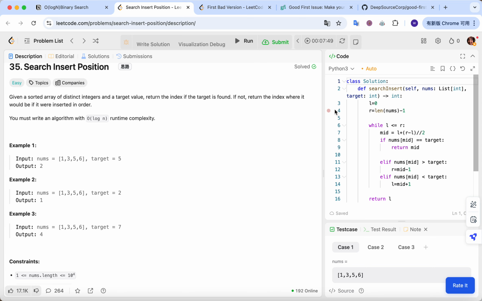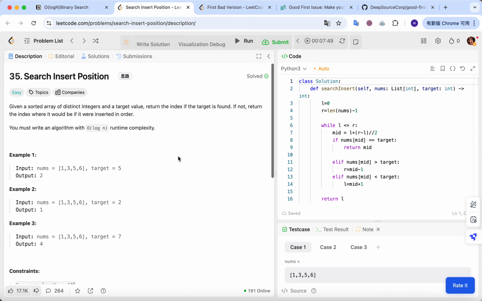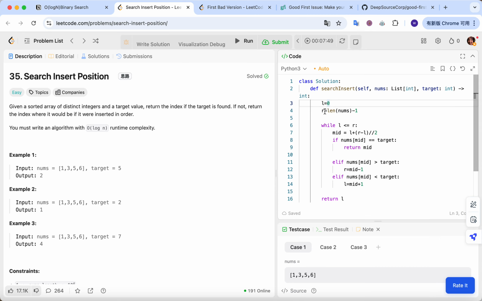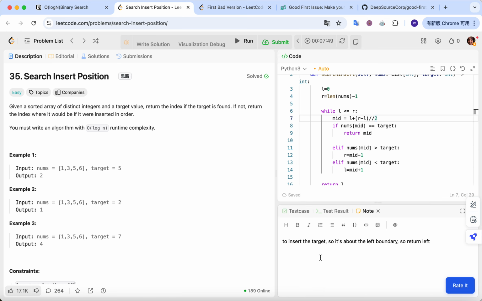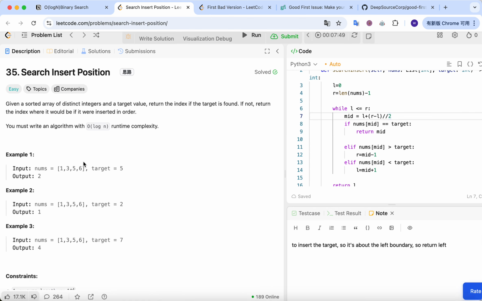Like the binary search method, you need to set the left and the right: the left one is 0 and the right is nums length minus 1. It's very common. You need to set the loop condition and set the mid value. Then you need to find the target, like in this example.